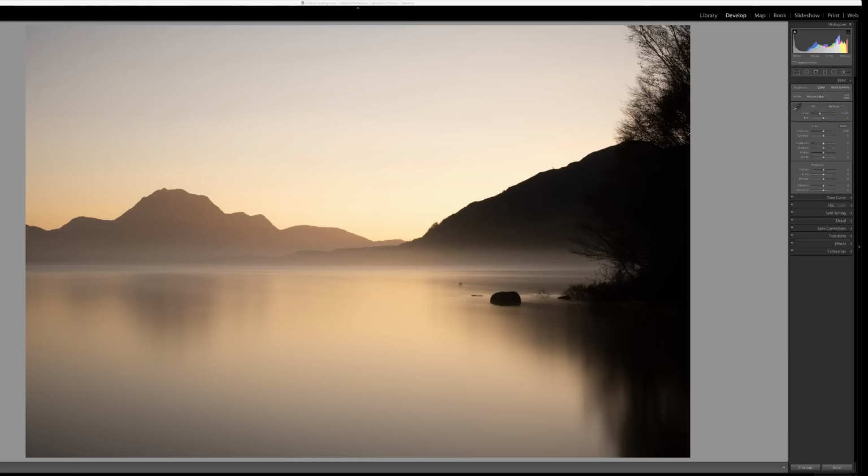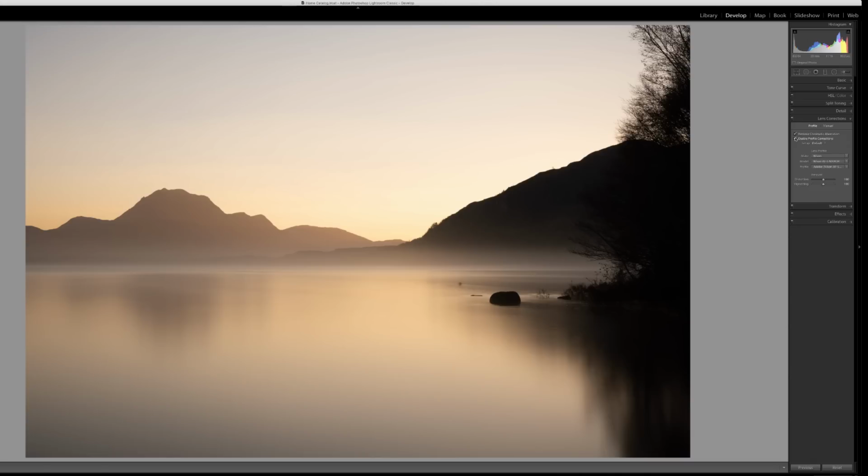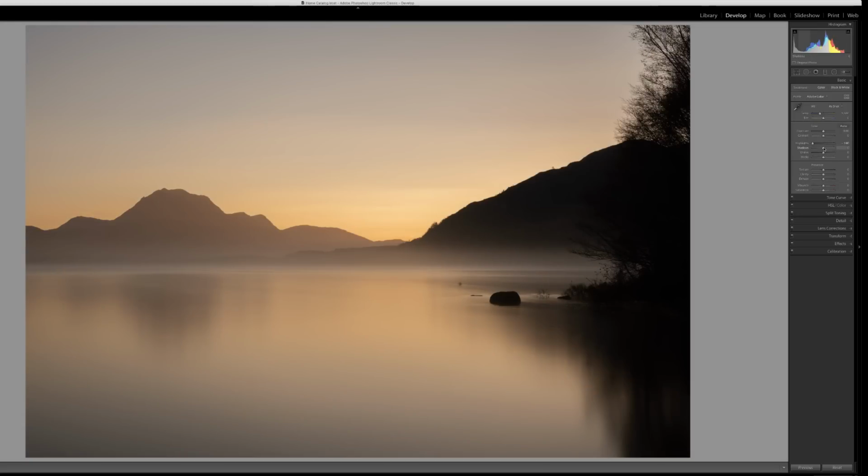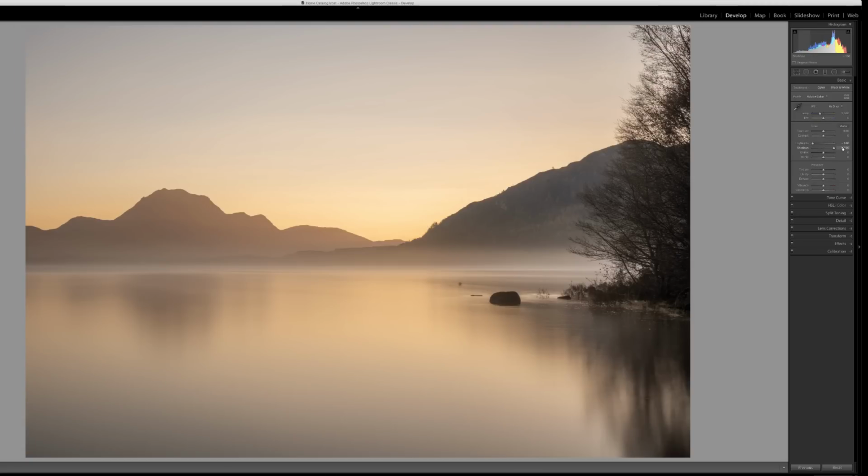So in this shot here, which is taken in the Scottish Highlands, we can see that it's a very pretty scene. I mean, it was a beautiful calm morning, looking over the loch here, and I kind of like just the general atmosphere of this image. I'm just going to start here with a couple of little basic corrections like lens corrections and stuff. Now, let's start our process with that dreaded minus 100 highlights and plus 100 shadows.